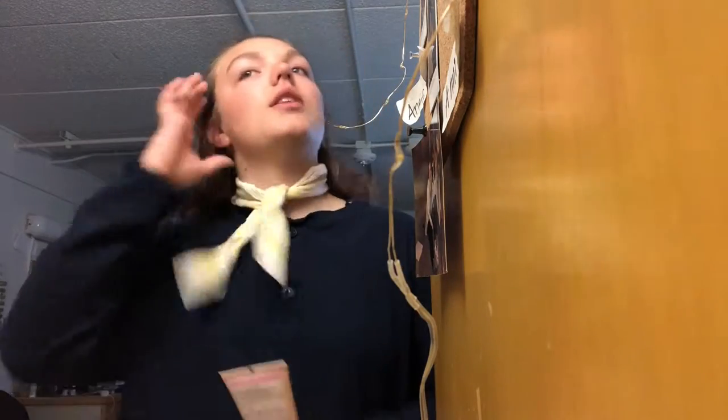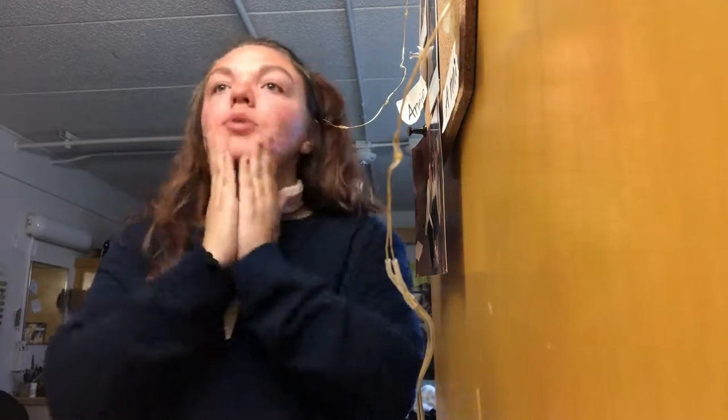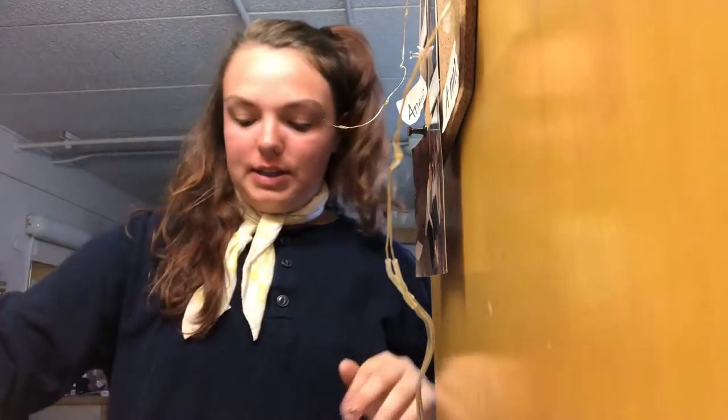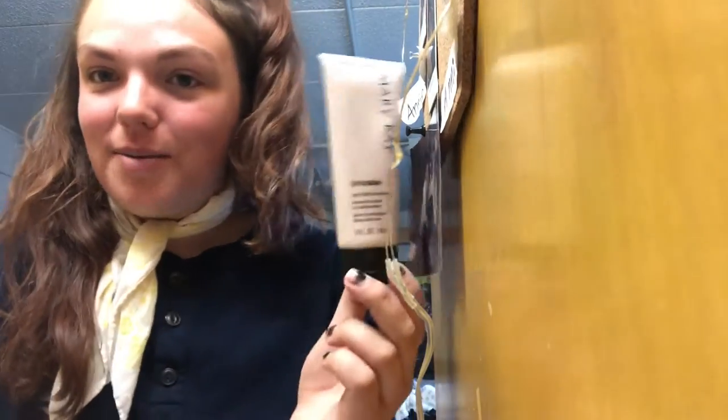Kind of a weird setup but just bear with me. I washed my face already, and when I wash my face I always have to moisturize after, just because my face is really dry. So I just put this moisturizer on all over — this is Mary Kay TimeWise — just to avoid those wrinkles, you know what I mean, ladies.